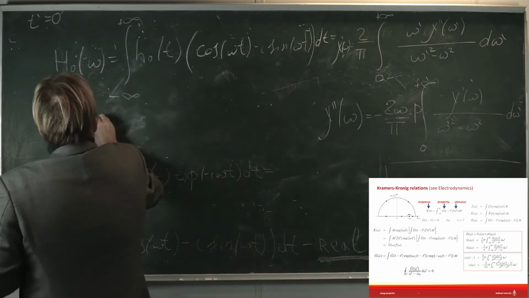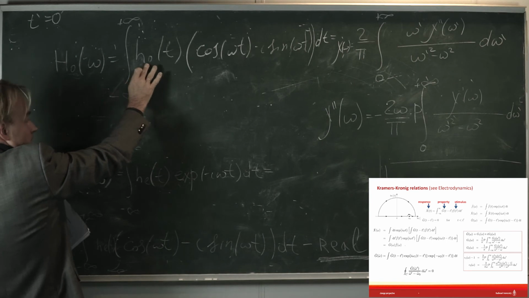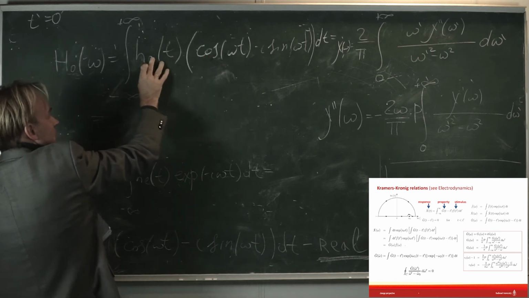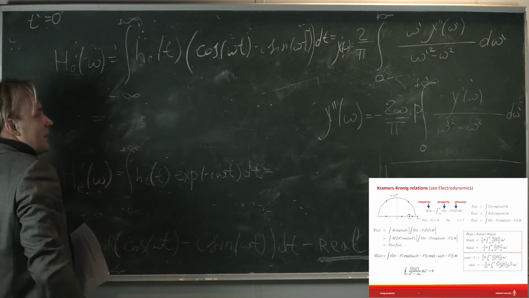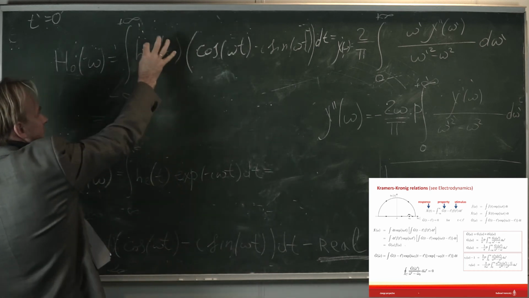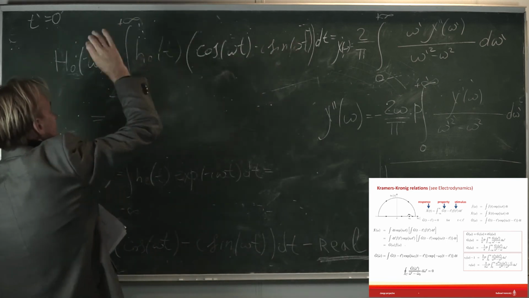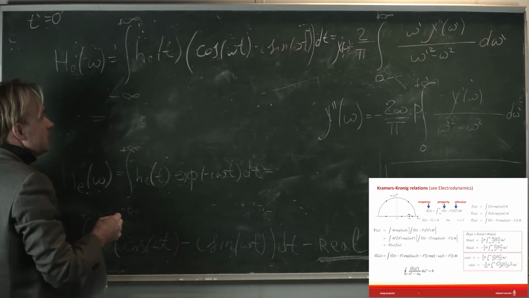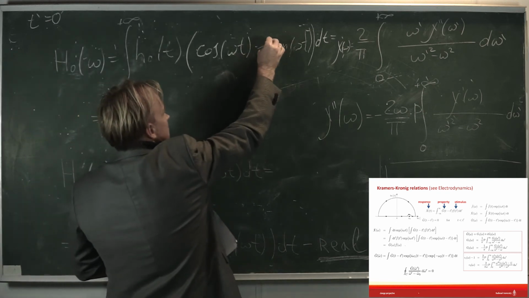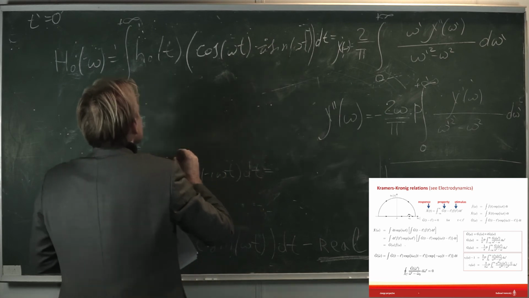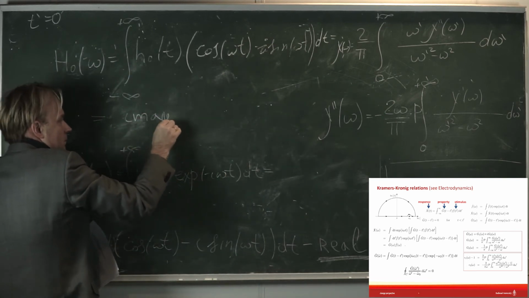And here we have a similar situation with a slight difference. It is an odd function. If you multiply it by an even function and take an integral, you will get 0. But if you take an odd function and multiply it by another odd function and take the integral from minus infinity to plus infinity, you are allowed to get non-zero. But it also means, since we have the imaginary unit here, that we will get an imaginary number.